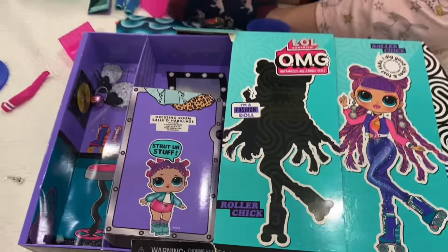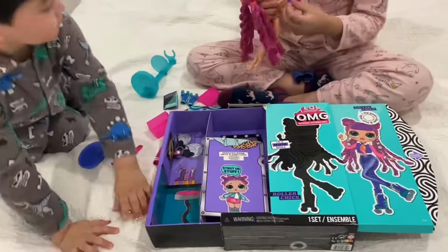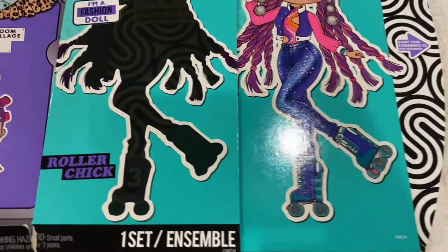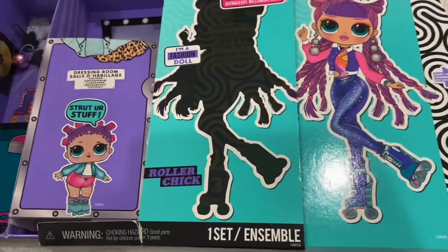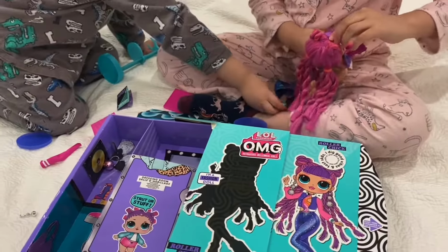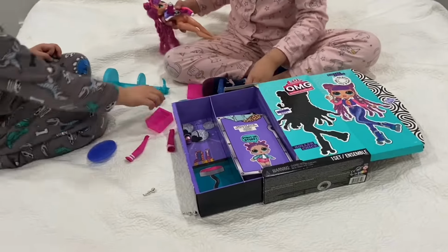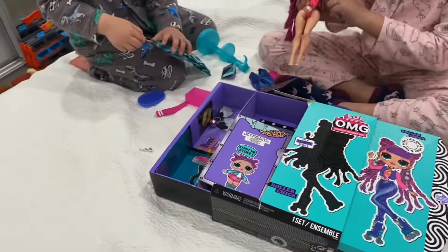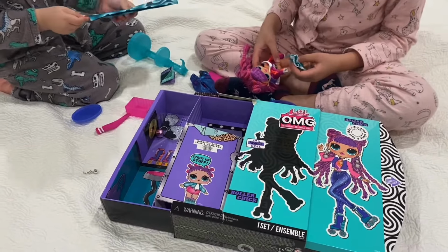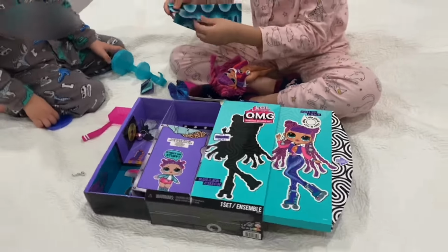I'm going to put this one on. All right, let's get her dressed and see how she looks. I'm just going to put on how I want to. Let's put the roller skate. Wow, she likes to roller skate. Let's put it on. Wait, when you put her pants on, I'll give her some shorts. Can you take that out? No, I think that doesn't come off. No, it does come out. Does it? What's in there? It's nothing. It's just a hanger that holds the clothes. Oh, right, okay. That's what I thought.